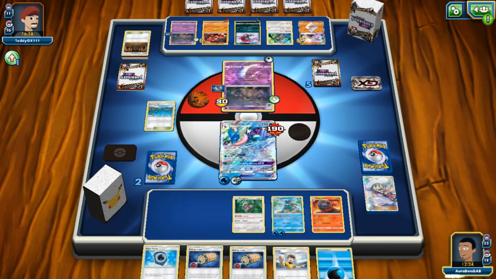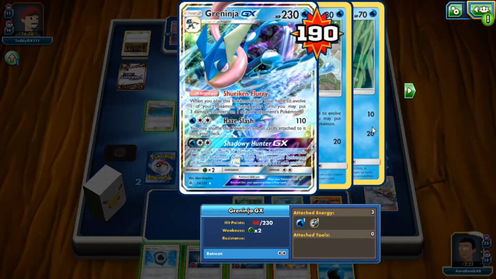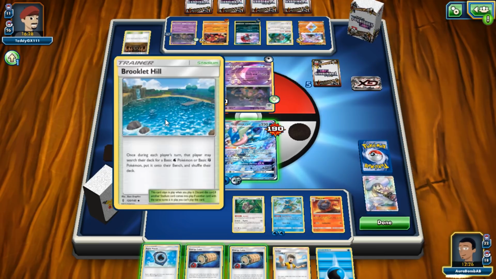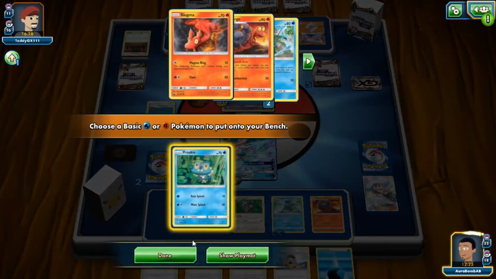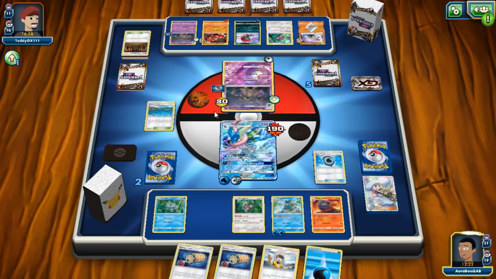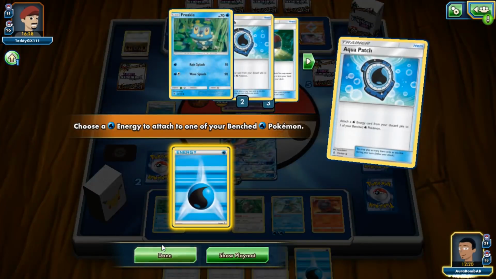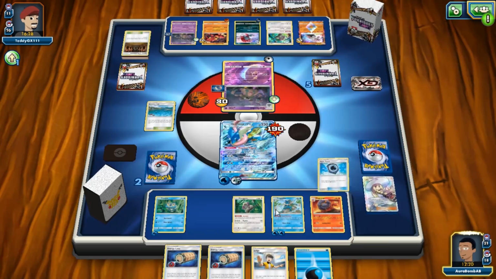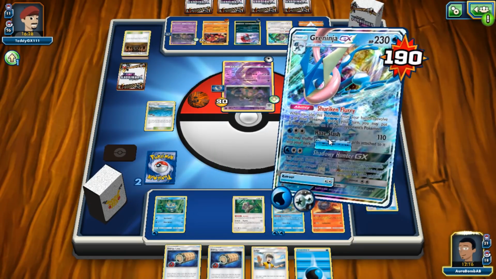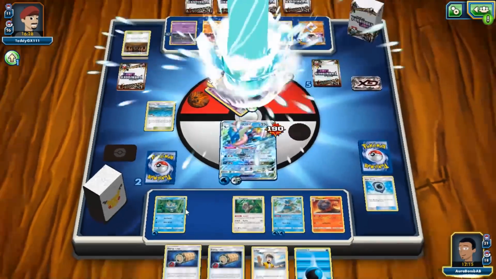This is all really good for stall decks, because you're shuffling back in 1, 2, 3, 4, 5 energy, 4, 5 cards if you have water DC, 6 if you have 3 waters, which is actually really cool. Let's get down to water. Aqua Patch. We have a water attachment for next turn to get down a Greninja. We still have Macargo. We should be good here. We're just going to shuffle ourselves back in, and we'll sack off this Froakie.